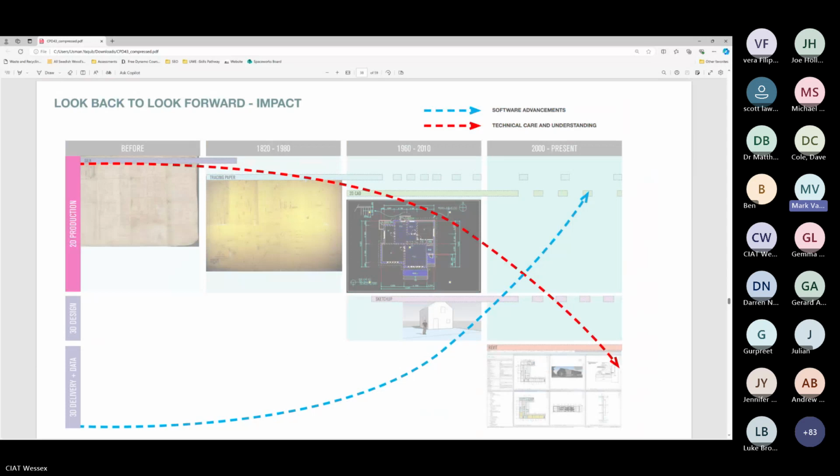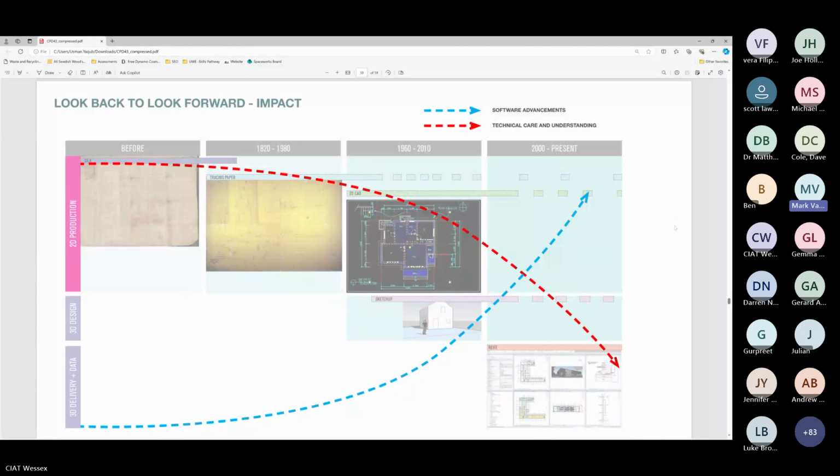It's just not the same as it was when we were doing it in 2D, because people were worried about making mistakes. People had to generate all of those drawings from scratch. So people were thinking beforehand, and now we're benefiting from efficiencies early on, but we are losing track of what we're actually drawing in the 3D environment.